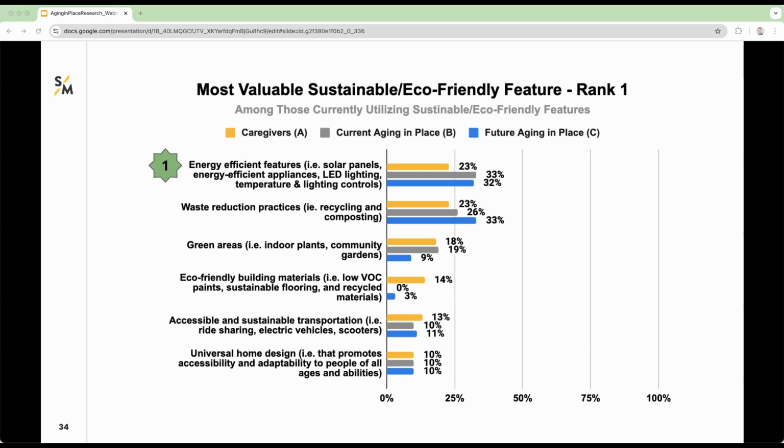Now, those low barrier to entry energy efficient things, right? Appliances, cooktops, whatever the case is, take that top spot. There's a big difference when you compare that to things like eco-friendly building materials. Think about the things that would be involved in a lot more big projects, like VOC paints and sustainable flooring, big home projects. Those are not even on the radar for aging in place persons, be it the cost of the actual thing itself or the lack of return back to their budget, whatever the case is. It's really more in those low barrier to entry components that they see that value.